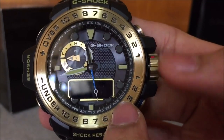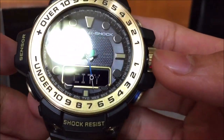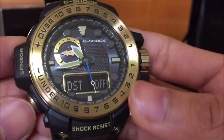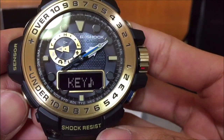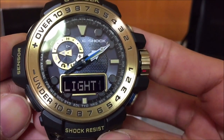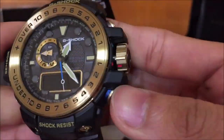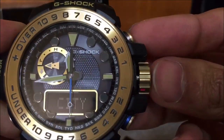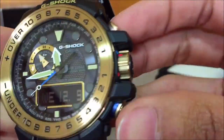If you already know your location, you can just scroll the second arrow hand and point it towards your city code. Press mode to set the DST setting on or off. Press mode again for the key sound setting on or off, and then auto light duration, 12/24 hour system, and power saving mode. To save everything, press the crown back in a little bit and spin it upwards to that blue pointer index to lock the crown back in position.